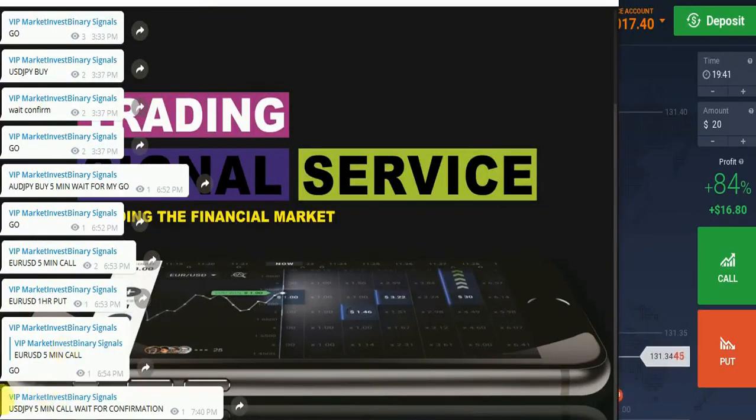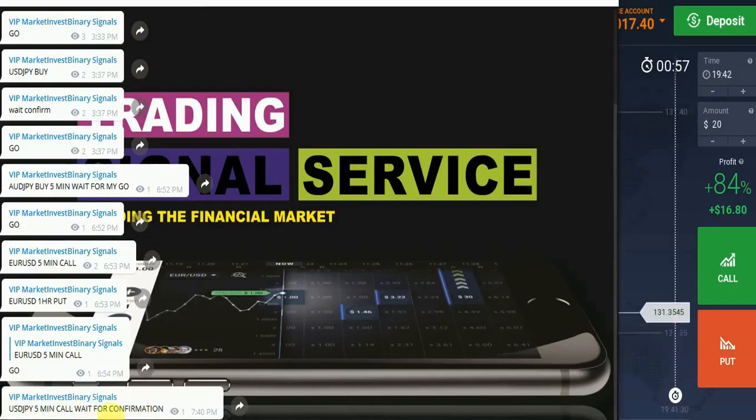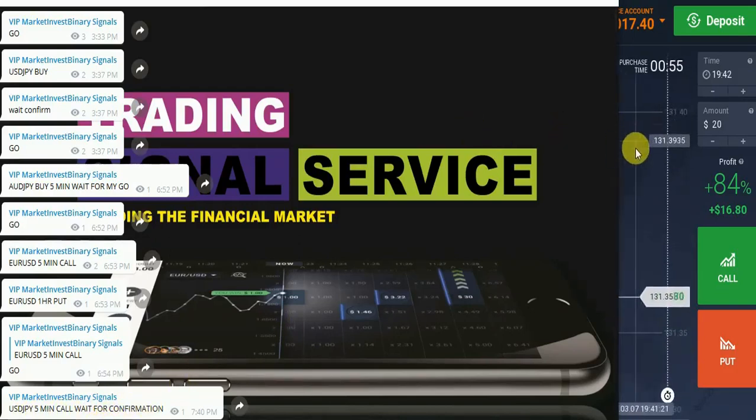So the signal says USD JPY 5 minute call, wait for my confirmation. So once you see this, that is the pair, this is the time frame, this is the action, but you are to wait for what? You wait for confirmation. So we go over to the app.